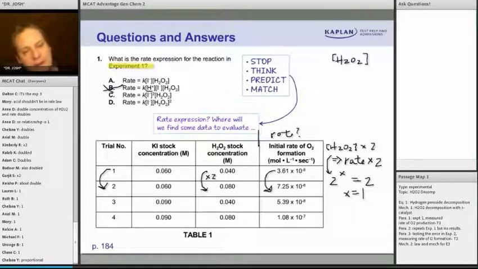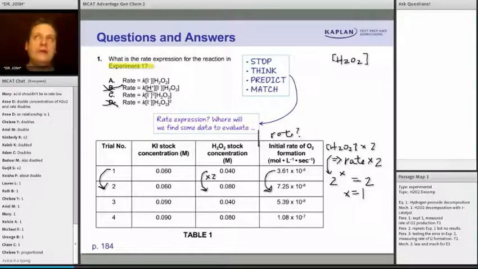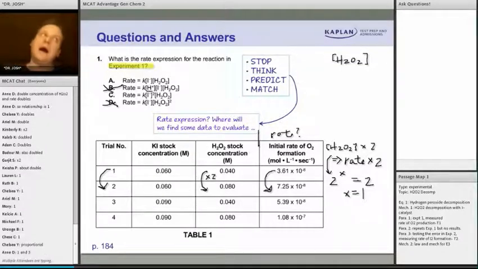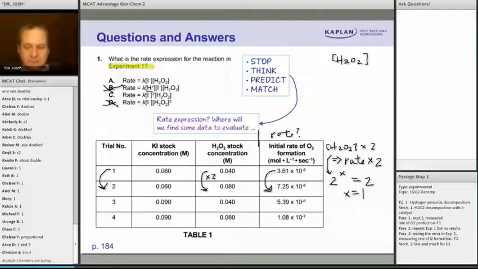And that's helpful. We can start eliminating again, and we know that it's not answer choice D. They're directly proportional, nice one-to-one relationship. So you tell me, now we've got to look for iodine. Is there one experiment where only iodine changes, but H2O2 does not?